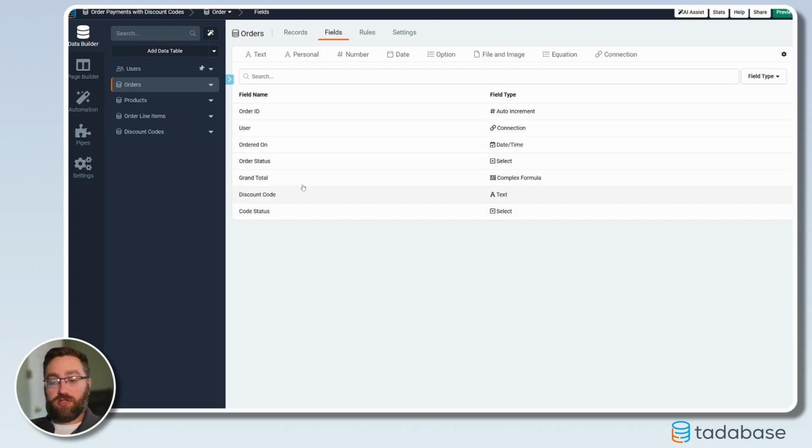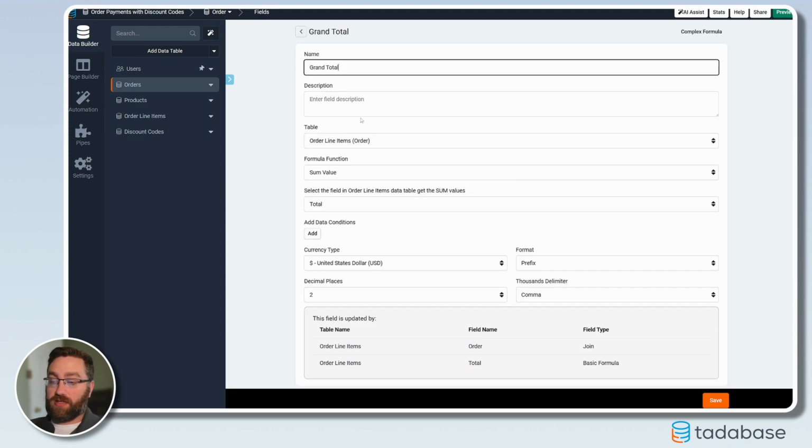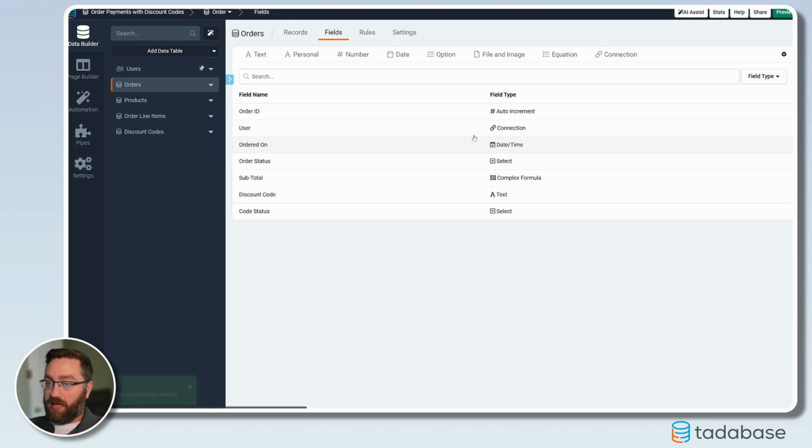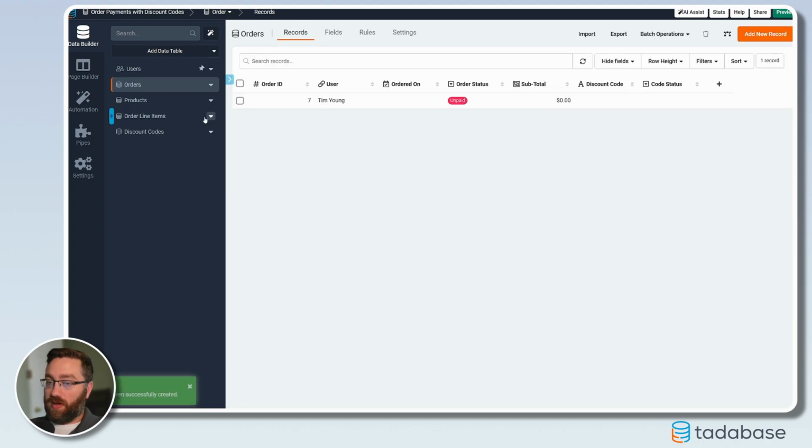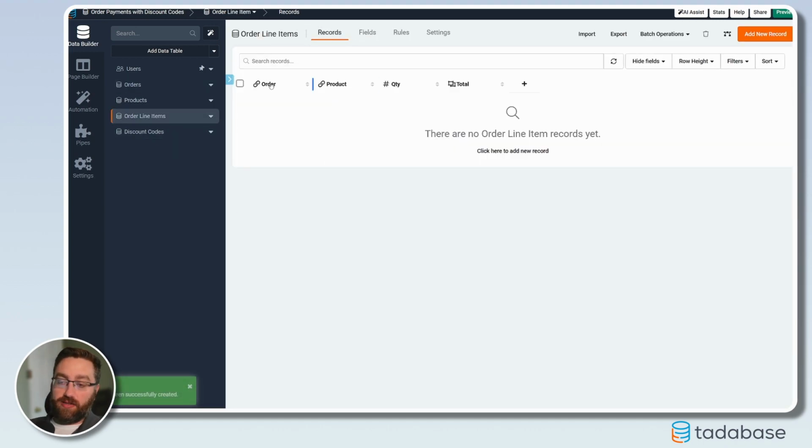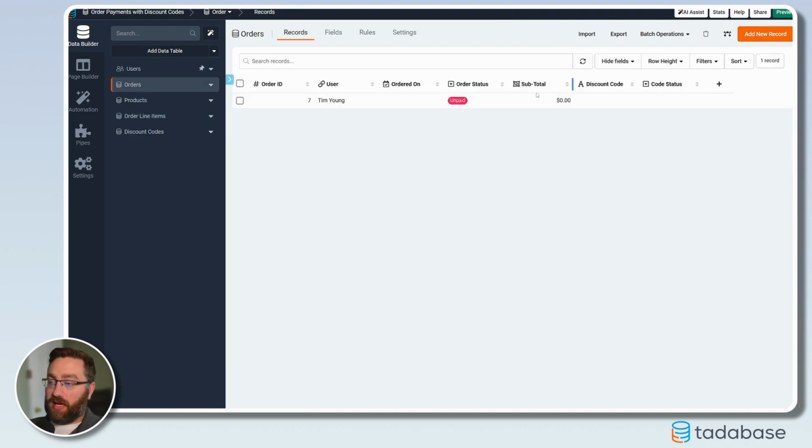So what I'm actually going to do is take my existing grand total field here, which is a complex formula doing exactly what I want. All I need to do is change the name from grand total to subtotal, and we're good to go. Okay, so when we have order line items that are connected for that particular order, we will count up all of those total values here, sum them together, and then we'll get our subtotal.